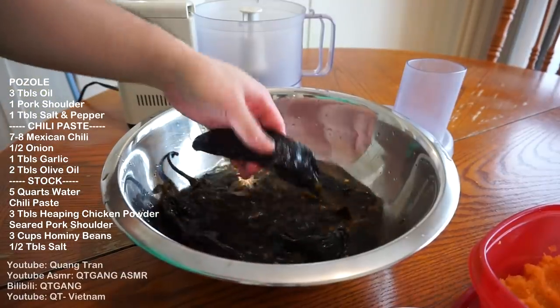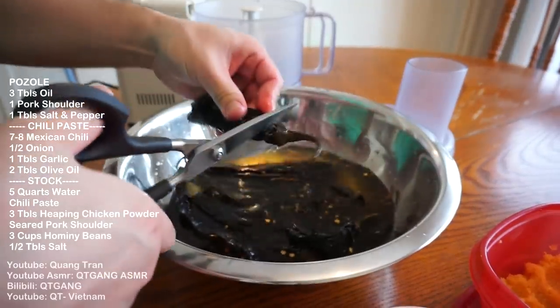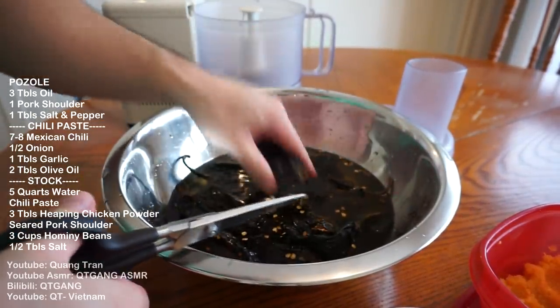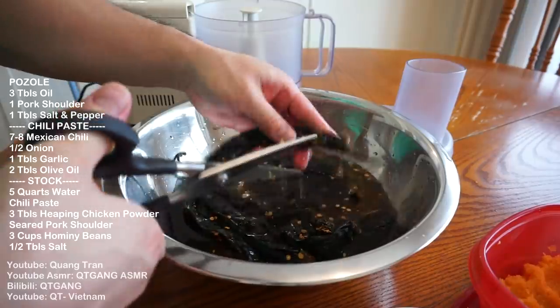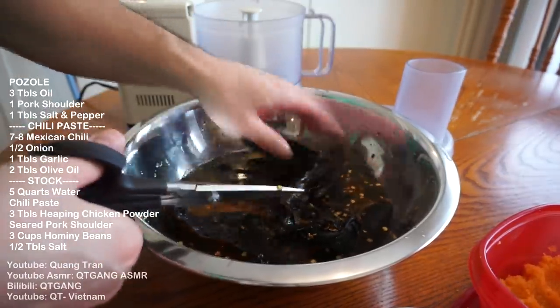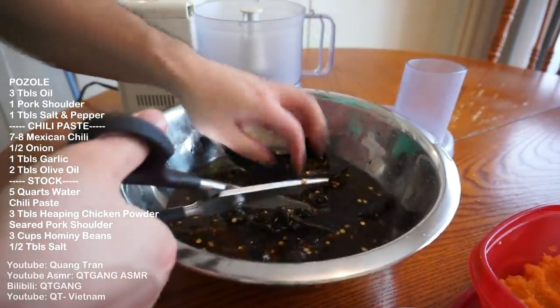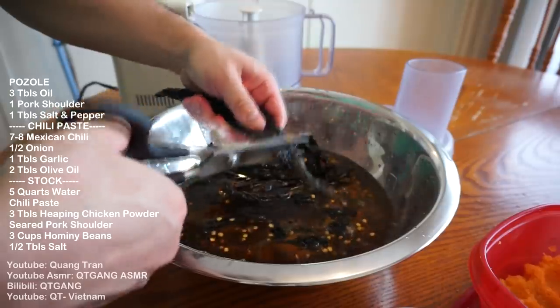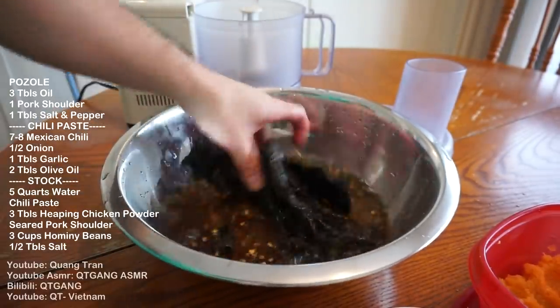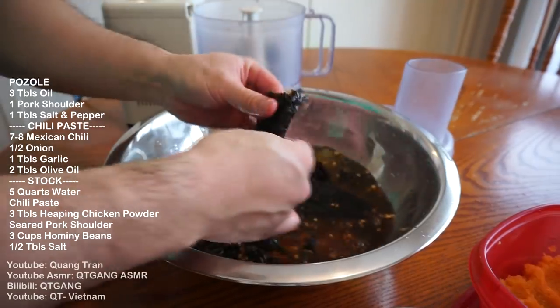It's our chili sauce. So guys, I was looking for some chili ancho, but I couldn't find any. So I got these, I think they are called pasilla, black pasilla. All I'm gonna do is chop off the stems here. I have it rehydrating in this water here. Once I cut all the stems out, I'm gonna extract all that seed out of this. Or you can leave the seed, doesn't matter.